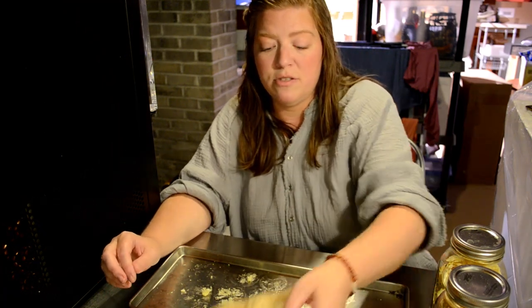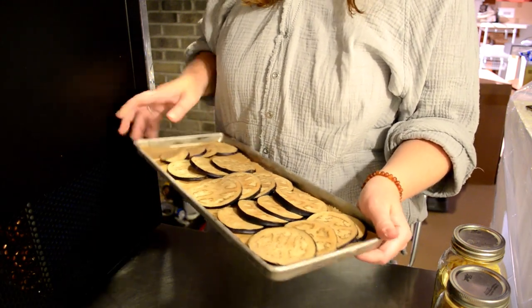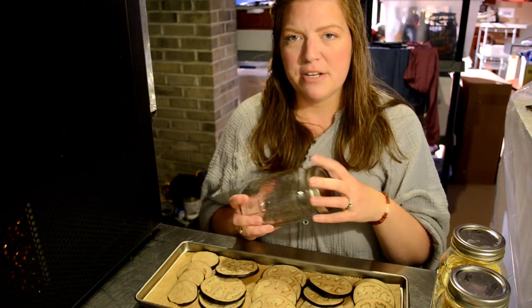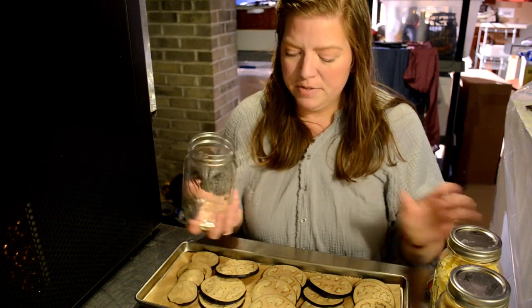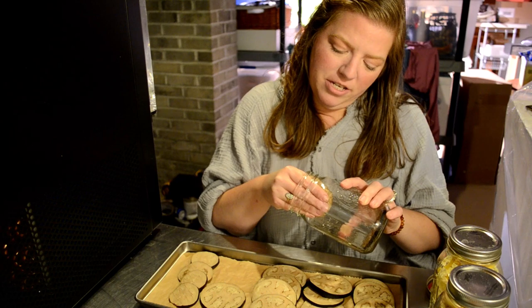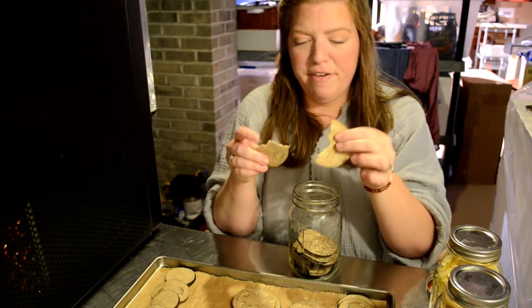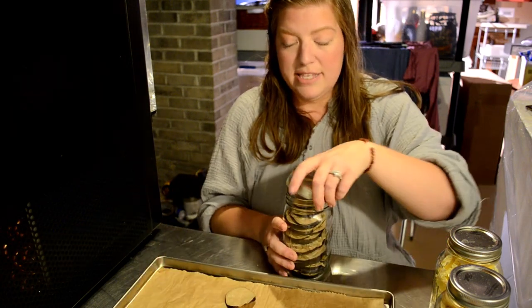Obviously very sour, but I am super stoked with how they turned out. We will move on to our last and final tray - our beautiful, not as white as they once were, eggplant. The pieces feel nice and crisp, so I will turn off our unit. I needed to run back upstairs to get a wide mouth jar since our eggplant wasn't fitting into one of our small mouth jars. So we will get these packaged up. I was hoping that they would lay nice and flat - some of them are still a little on the chunky side. It's okay if some of them break. They're breaking very easily, as you can see. We'll get our last few pieces in here.